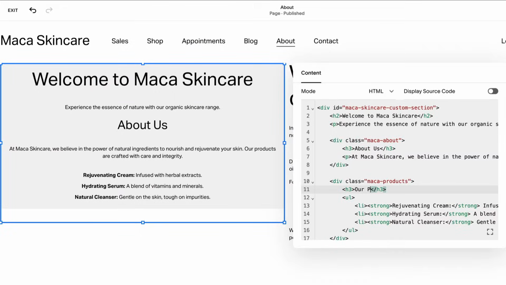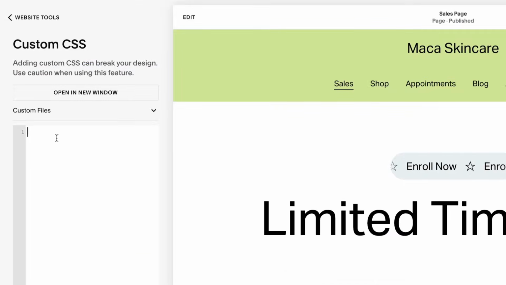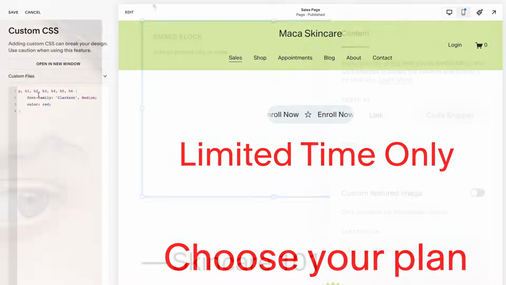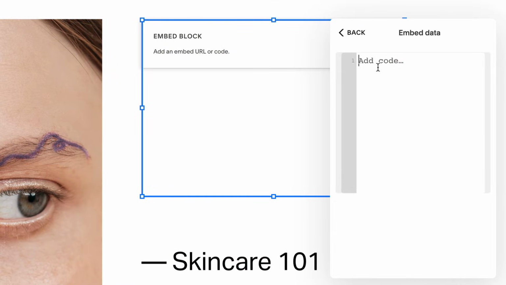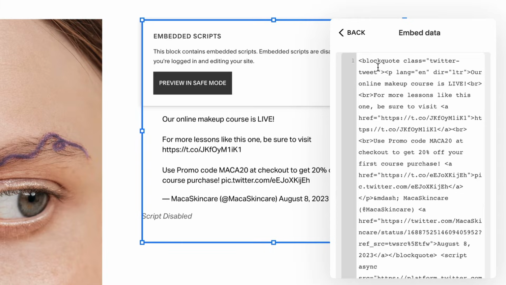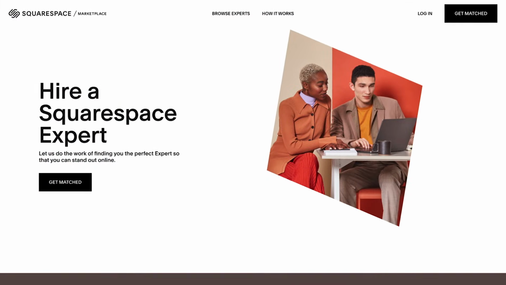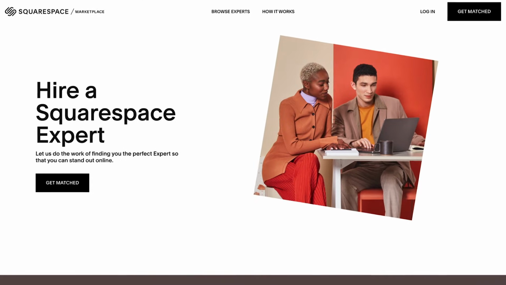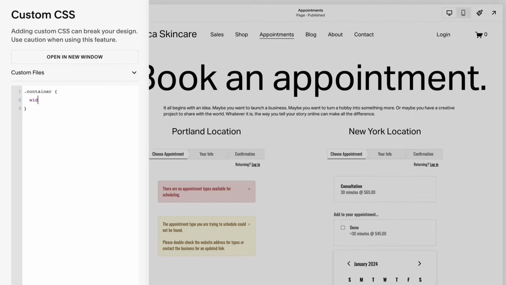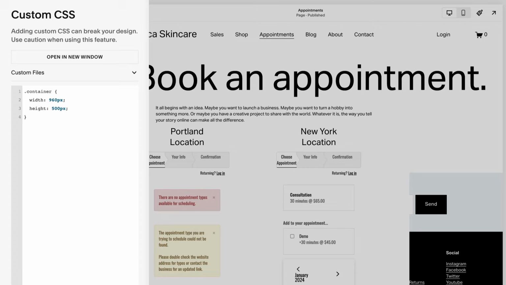To further customize your site, you can use custom code. Keep in mind, adding code to your site is an advanced modification that falls outside of the scope of Squarespace support. If you don't have coding knowledge but want to add custom code to your site, consider hiring a Squarespace expert. We highly recommend that you have coding knowledge before adding custom code. Some coding changes will conflict with your site's underlying code, and you may have difficulty styling these changes.